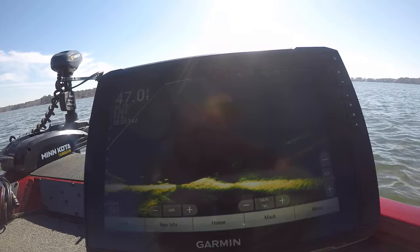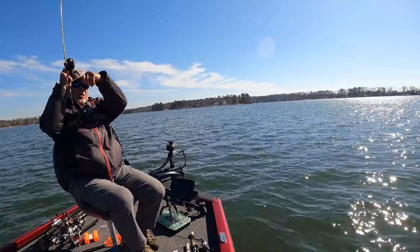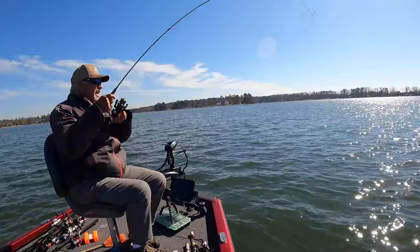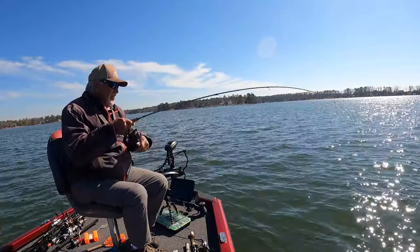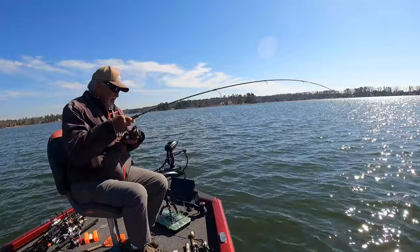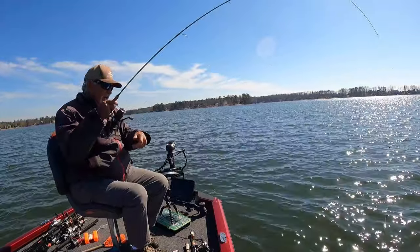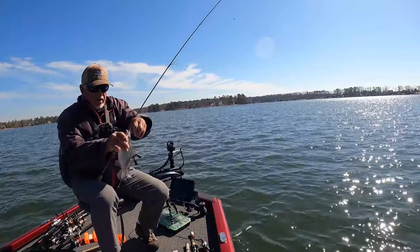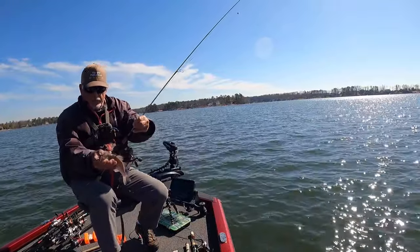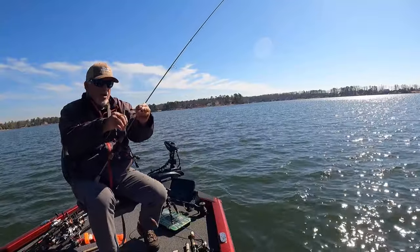Here's the bottom. There he is. Got him. Oh, my. Another good one. Another good one. Got him on the Gulp Alive. Look at this. No wonder they ain't wanting to hit. They're full. Daggone shad coming out their mouth. You can't eat so much.